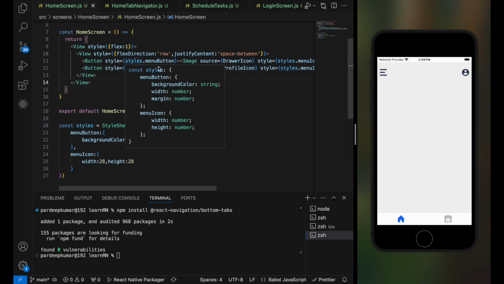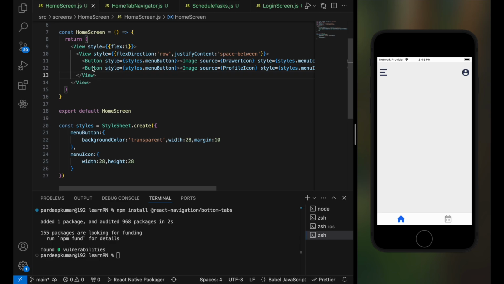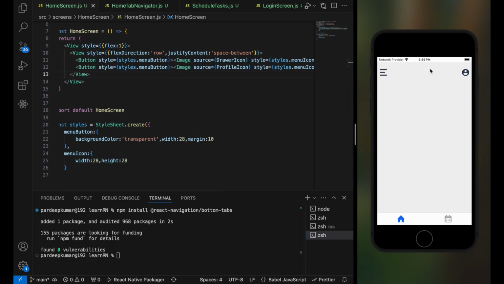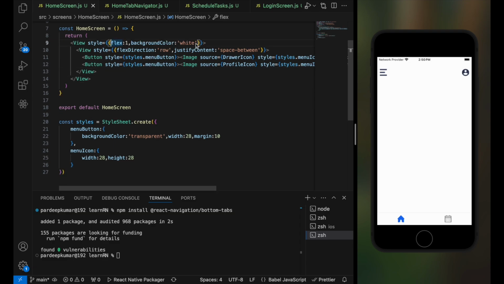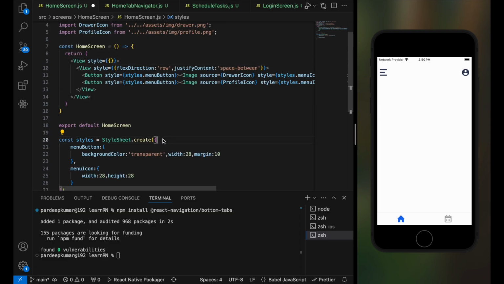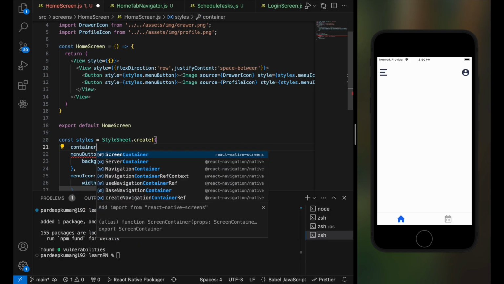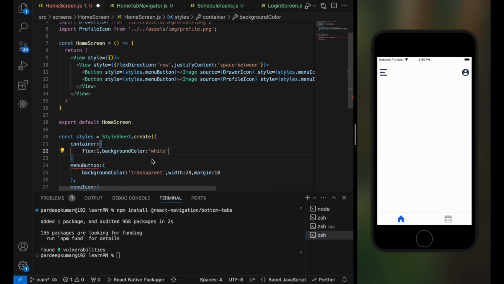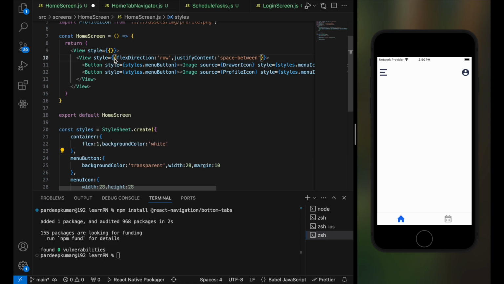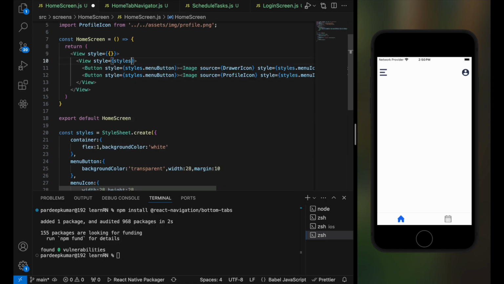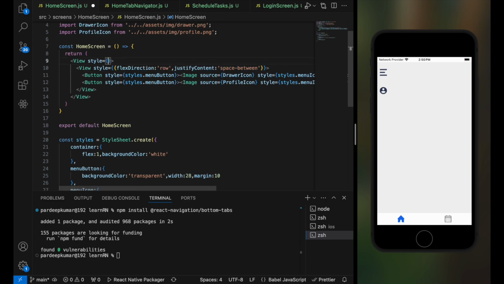Now by doing this, the code looks cleaner than earlier. So these are our two icons. Also, let's put this in a container. We need to put it right here, styles dot container.